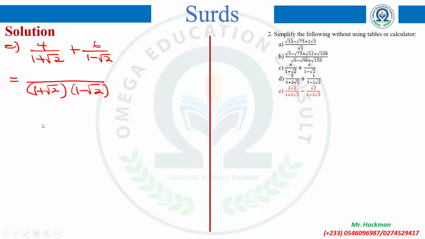And because it's a binomial, you have to write the 4 into that binomial. So please listen attentively. 4 into 1 minus root of 2. Then you keep your plus there. Then you ask yourself that same question and repeat the same process. The number of times this will go into your LCM will be 1 plus root of 2, then times 6. So you write 6 into 1 plus root of 2, because one of the factors you are multiplying is a binomial, you put the binomial in brackets. All correct.